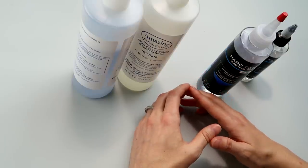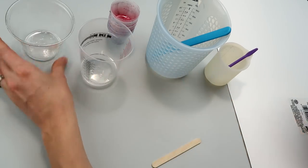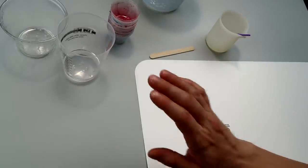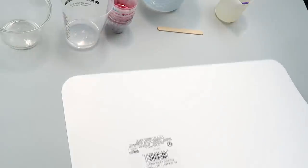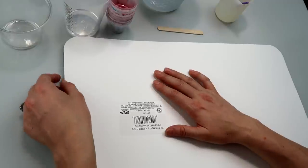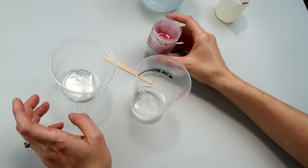Something I get asked about a lot is mixing and measuring cups — whether you can clean them and reuse them. Before I get into that, I want to talk about work surfaces. For filming I use a seven-dollar coffee table I spray painted gray. When not filming I like to use plastic placemats from Walmart or the dollar store. If you spill resin on them it doesn't seep through — once cured you can bend the mat and it will just pop right off. Really great to work with.